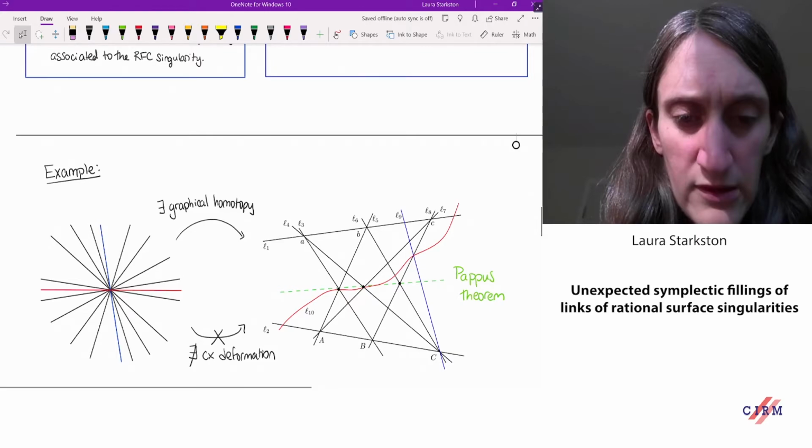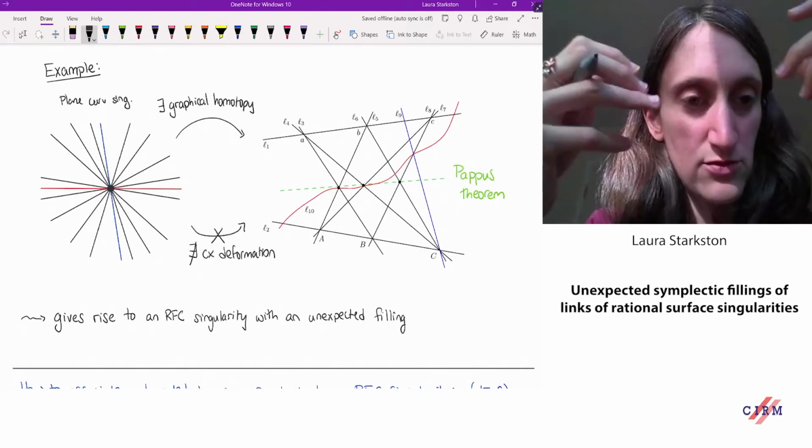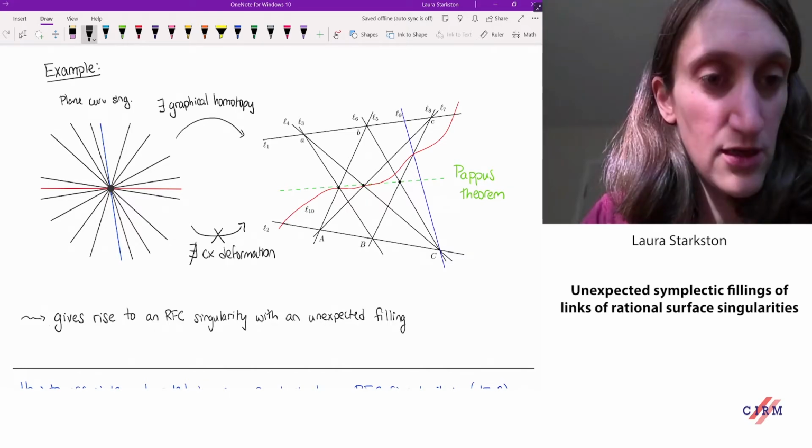At this point, I've got just a bunch of linear pieces intersecting transversely, all at the same point. And if I do a complex deformation, I can separate out these intersections in different ways, but there are some limitations on what I can get from a complex deformation. With a graphical homotopy, I'm going to allow myself to just push these different irreducible components around smoothly, and I don't need them to immediately fall into the final position, but eventually I can get them to intersect according to this sort of picture.